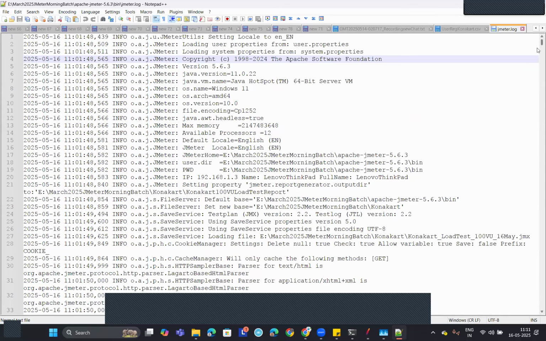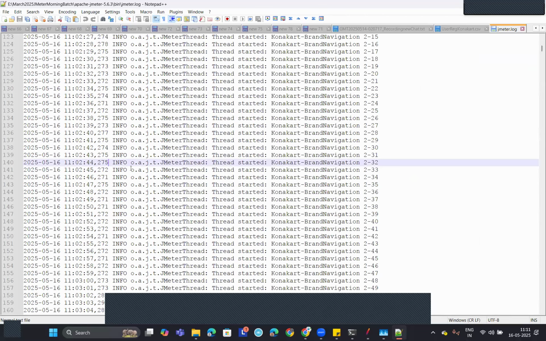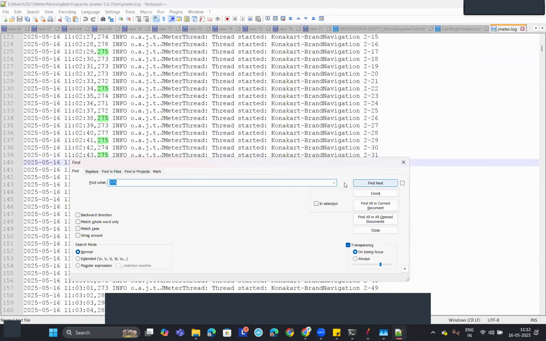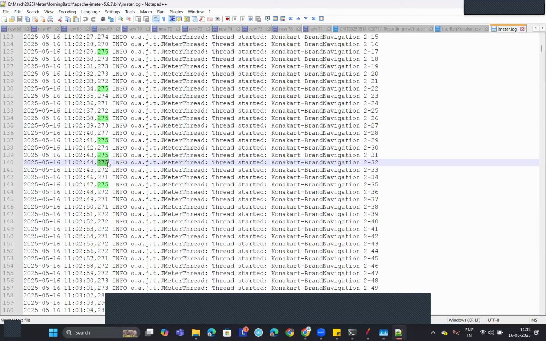Suppose you keep your cursor here and you are searching for brand navigation. See the counter, it is showing only 10 matches because my cursor is here.